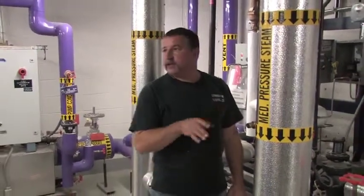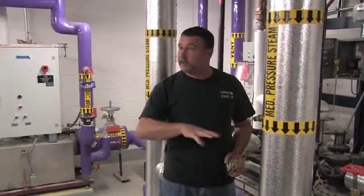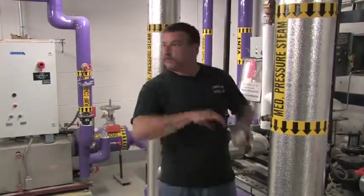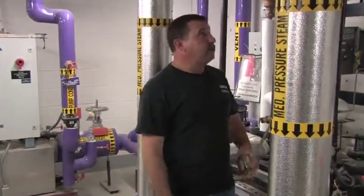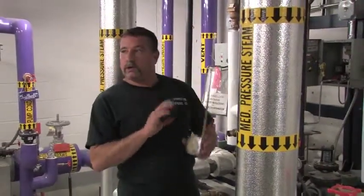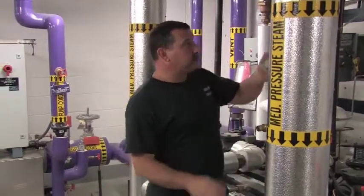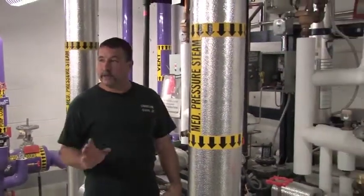Nope, they're manifolded together, and like I said, under normal conditions, there are no limiting devices that are clicking, no electronics that are clicking on and off. All it's doing is blending through here, sending out your tempered water to where your set point is. There's no set point to change on these. There's no dial or anything to change the outlet temperature. It's all done through this mixing valve. So there's nothing really for you to change.